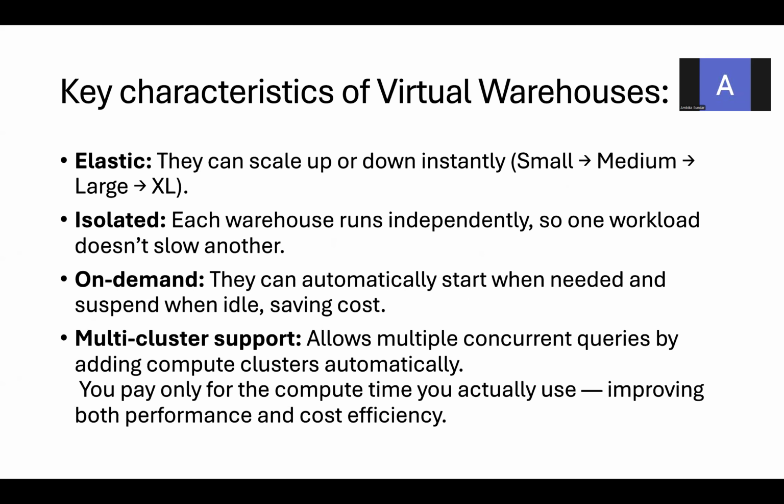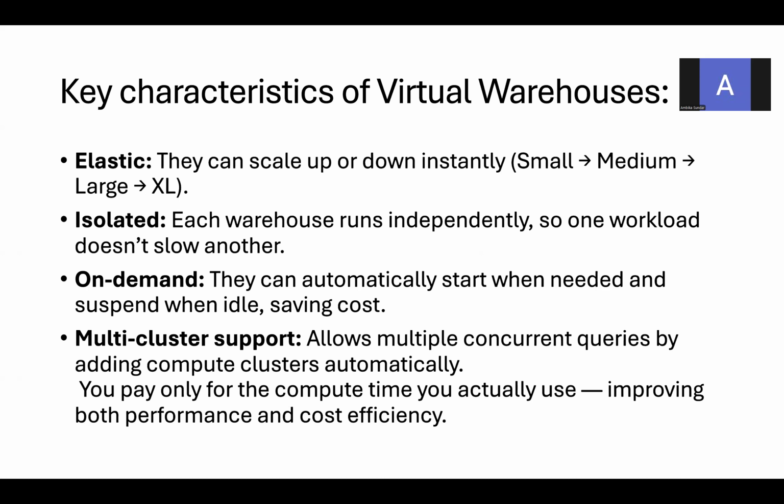What are the key characteristics of a virtual warehouse? Elastic, isolated, on-demand, and multiple cluster support. What is elastic? It can automatically scale the warehouse up or down instantly, from a smaller size to medium to large to extra large size. Isolated means each warehouse runs independently, so one workload does not slow another workload of another warehouse.